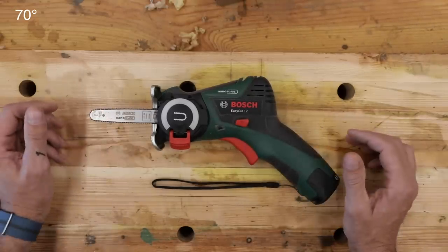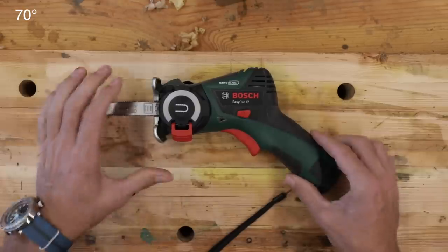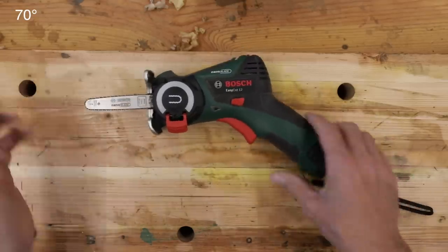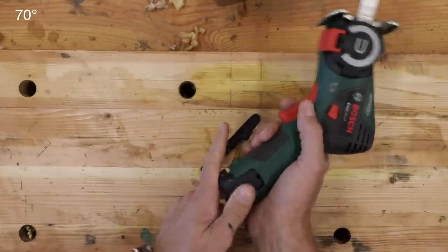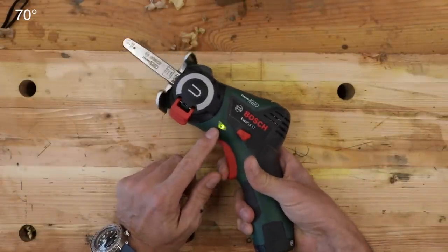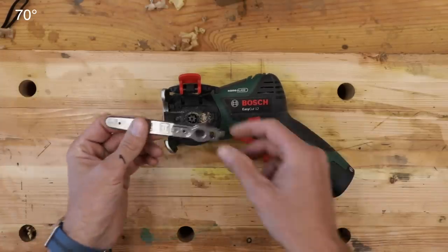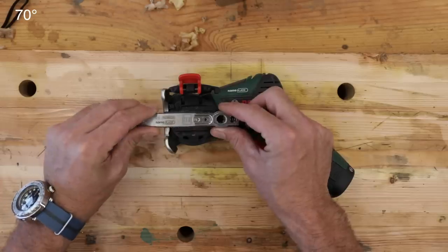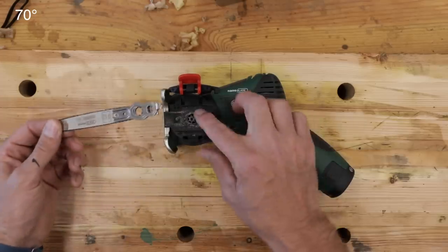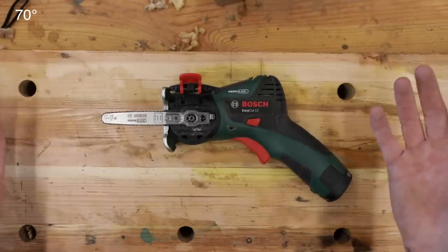I don't know who this would appeal to. You would have to be an absolute ignoramus to think this thing was a viable tool that could contribute to your workload or produce any sort of nice work. Quickly before we put it to the test: it's a 12-volt, 2.5 amp-hour tool with tiny homeowner-style batteries and a lanyard you can't remove. There's a battery indicator showing charge but no level. Opening it up reveals the replaceable blade — as a novelty it's kind of cool, a very teeny tiny self-contained, self-lubricated chainsaw blade. Self-tensioning too.